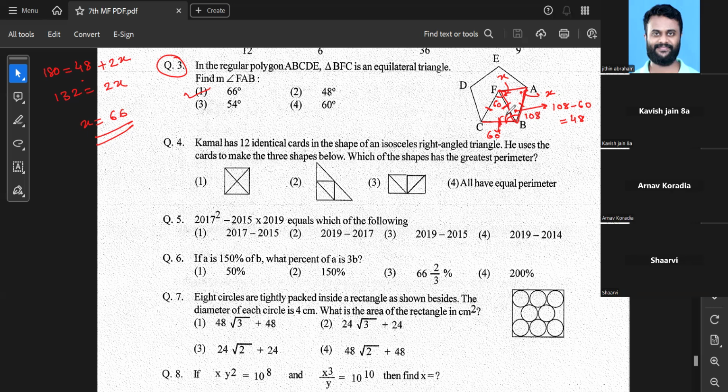Sir, but how did you tell that the other two angles, F and A, were isosceles? I just told you, right? So, see, because of these sides, I came to know that this side, okay, I'll use another color, this side and this side, they are the same. So considering this triangle, if two sides are the same, the opposite two angles will also be the same. Hence, this angle and this angle, both the angles are the same. Sir, I didn't understand.